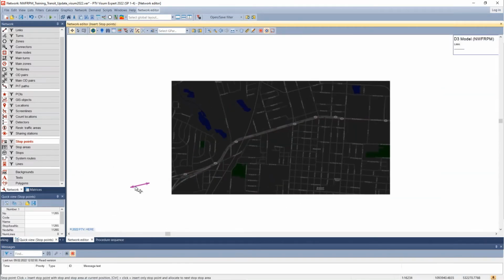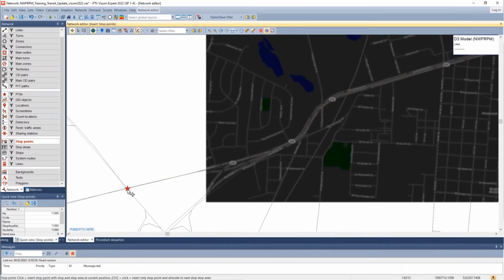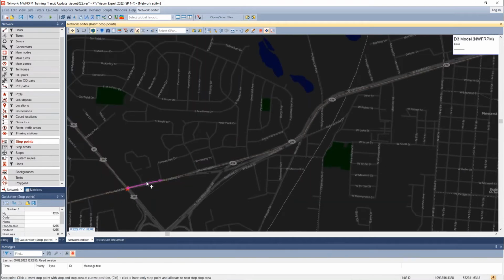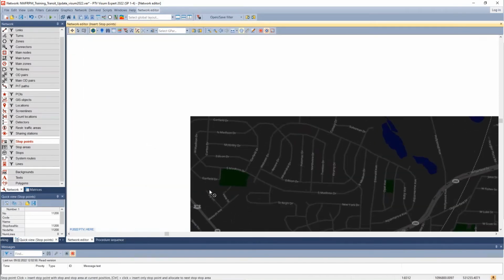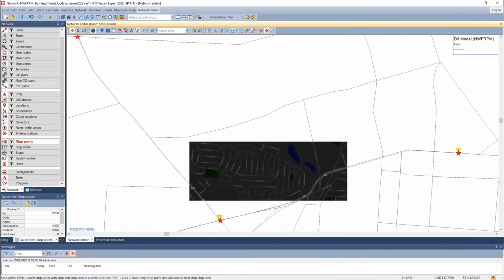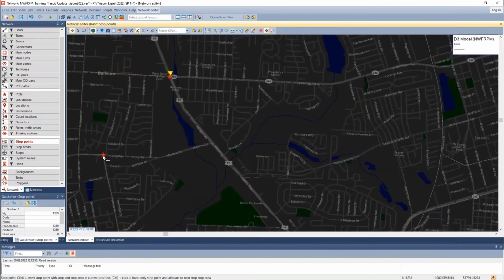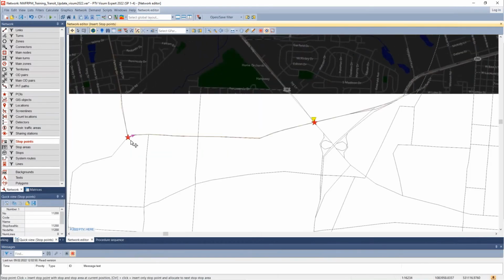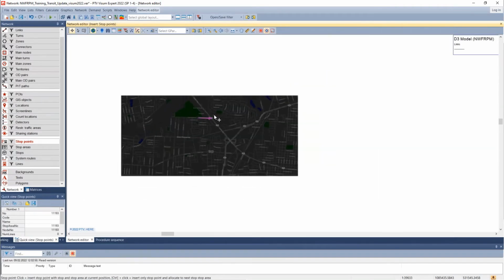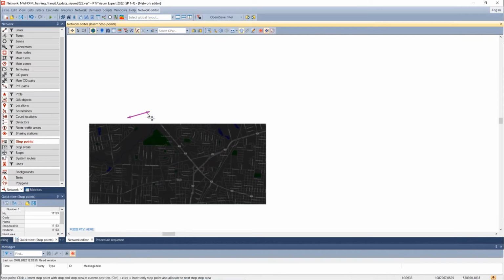Then I can pan over to this intersection down here. In this case, we can pick a specific direction of the link. So what I'm going to do is I'm going to left click on just the node, just for now. Then we move on to the next one. And for most of these, it'll just be on the node itself. So in this case, you should be able to click on each one of those stars on the intersection.